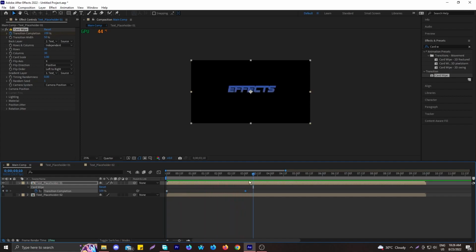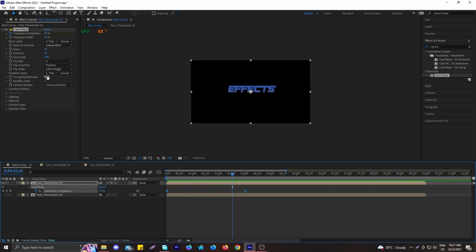Now we have to change it, and we have to hit F9 to ease in, and it will look more smooth. Because if we don't use the easy ease, it will look more static, it will not look as smooth. So hit F9 over here, and after hitting F9 it will go easy ease. Now the text effect will look more smooth, more professional, and more amazing. You can see here the rows, the effects and the transitions are blending in so perfectly.